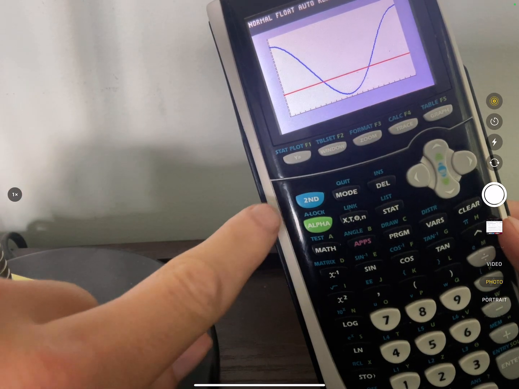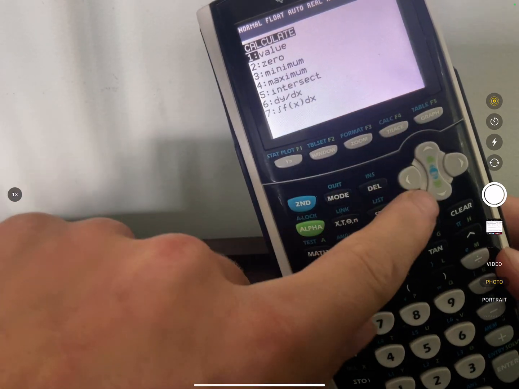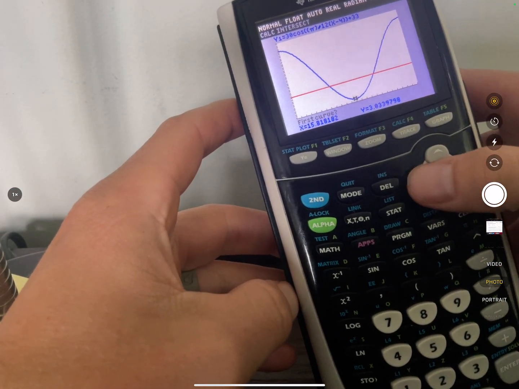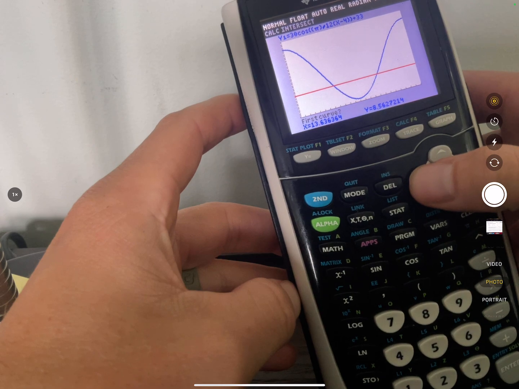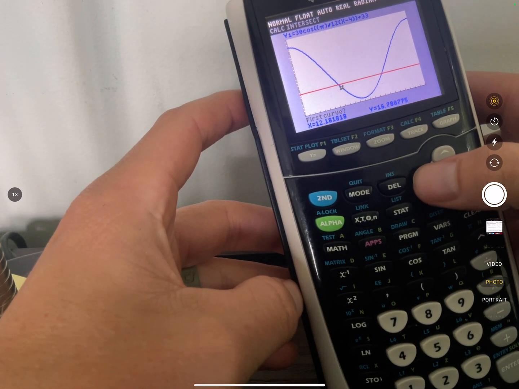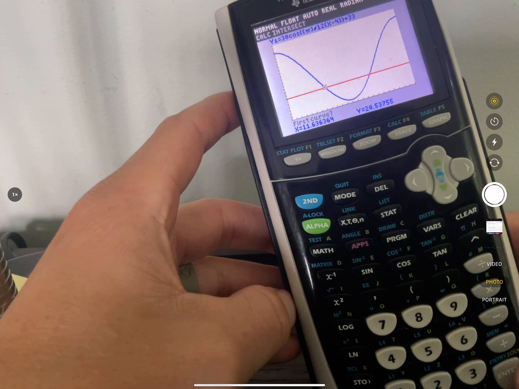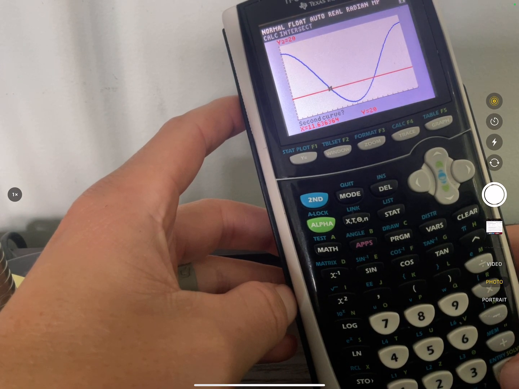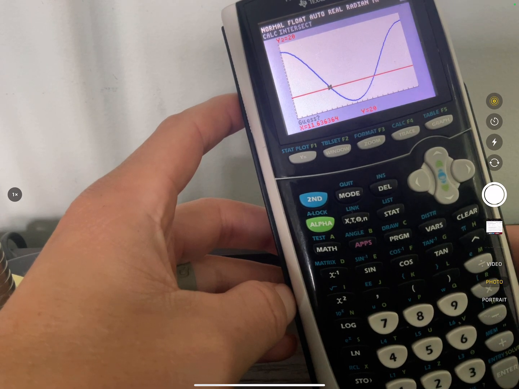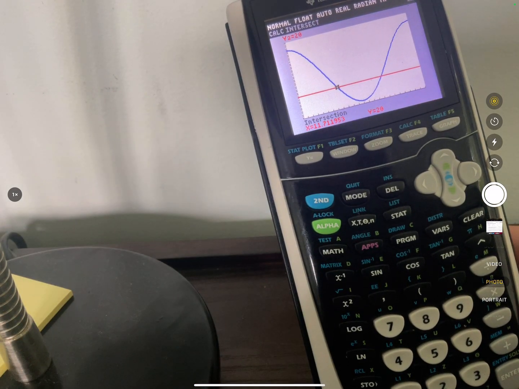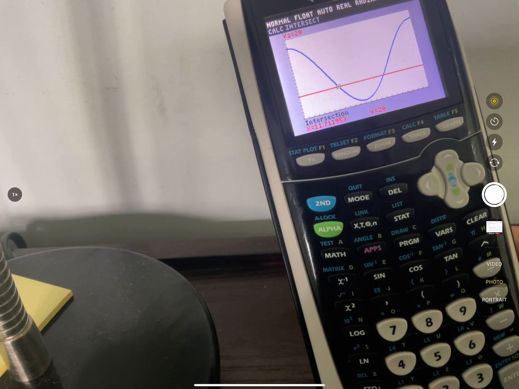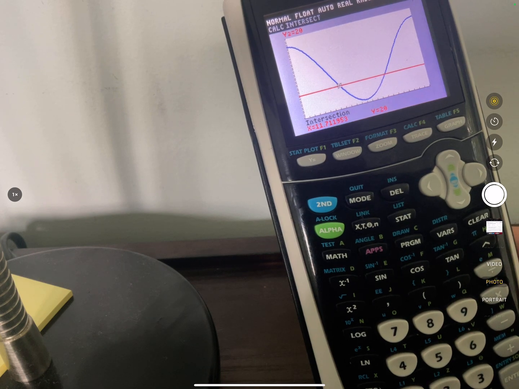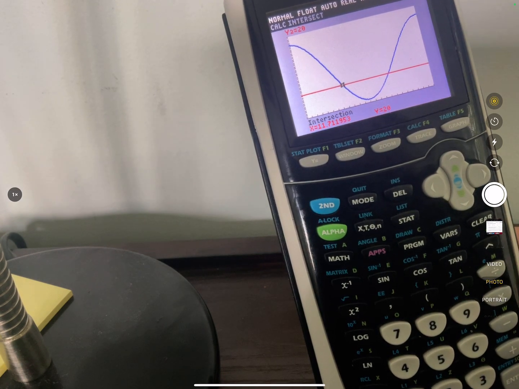If we hit second calc and go down to intersect, what we do now is scroll over to where those two lines cross. All right, we're looking where the line y equals 20 crosses with our coast graph. And we're going to do the super high-tech method of hitting enter, enter, enter. Intersection, there it is. So by hitting enter 3 times, it tells us that we cross at 11.7 seconds, 20 feet. Now visually our graph, we see it crosses a second time.